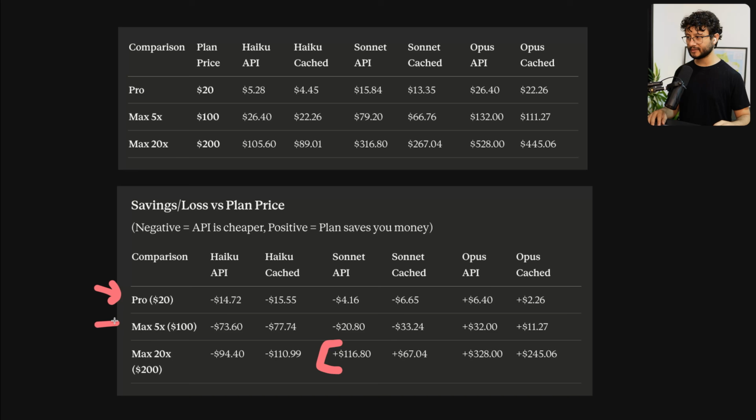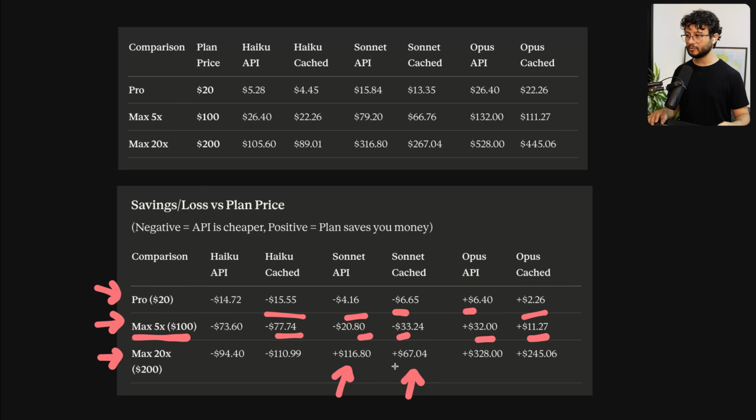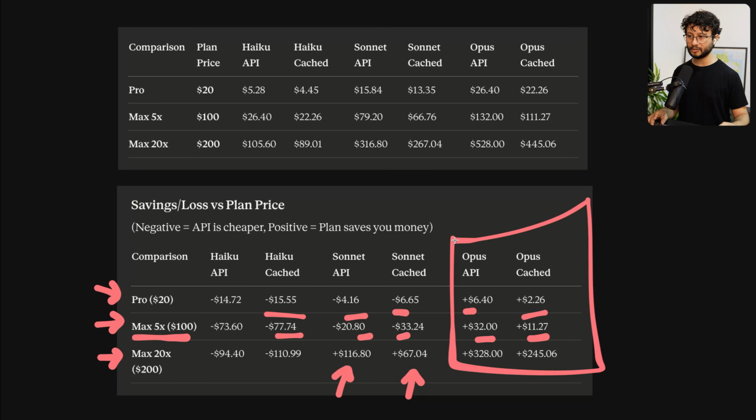Comparing Pro with Max is kind of silly because the Max plan gives you 5x the amount of tokens, but you're paying 5x more. So the price here is just being multiplied by 5, so we don't see any variation of it being more worth to use the API over the plan or the plan over the API. Where we see a significant change is in the Max 20x plan, where we are paying double the price from Max 5x, but we're getting 4 times the amount of tokens. And here's where it becomes much more interesting to use the plan over the API, specifically for the Claude Sonnet 4.6 version. The best model available is always better just going with the plan.